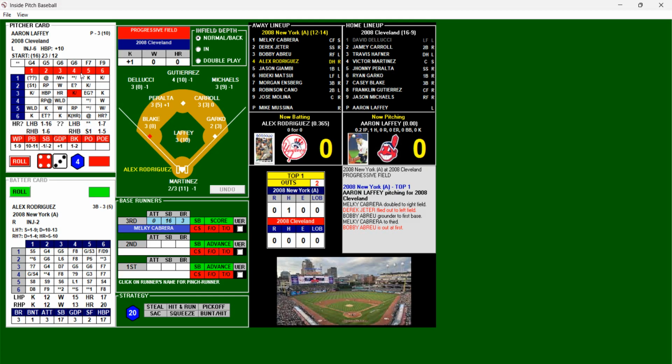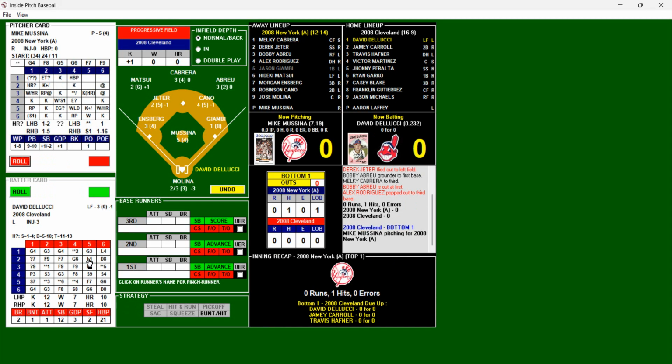And that'll be a 4-3, column 4, row 3. That is a blank. And that'll be a 5-2, column 5, row 2. It's a pop-up down to third base. Blake getting underneath it. Makes the catch, and that will retire the side. So no runs, 1 hit, no errors, and the Yankees do leave 1 stranded. We go to the bottom of the first, and here is the starting lineup for the Cleveland Indians.